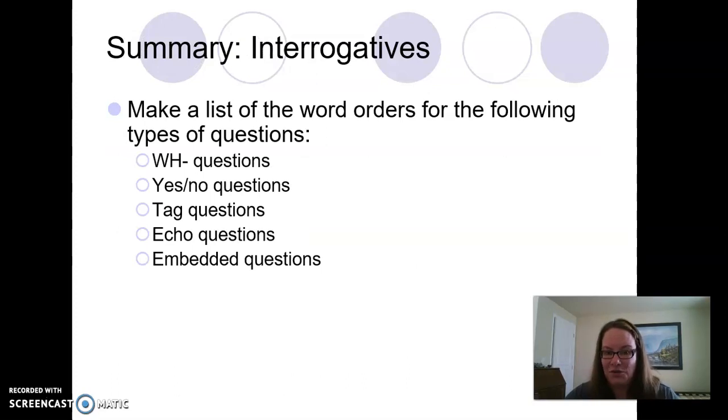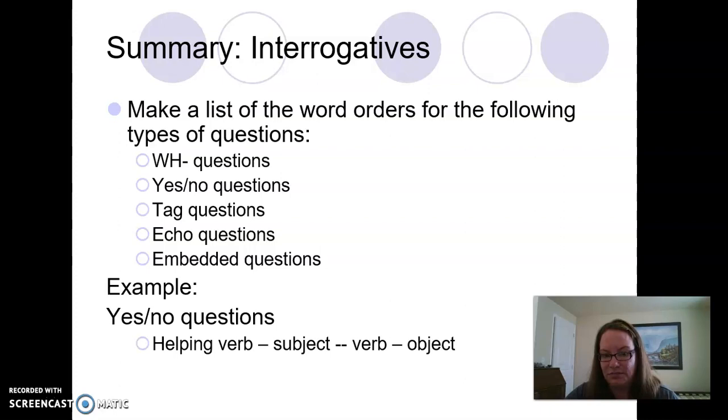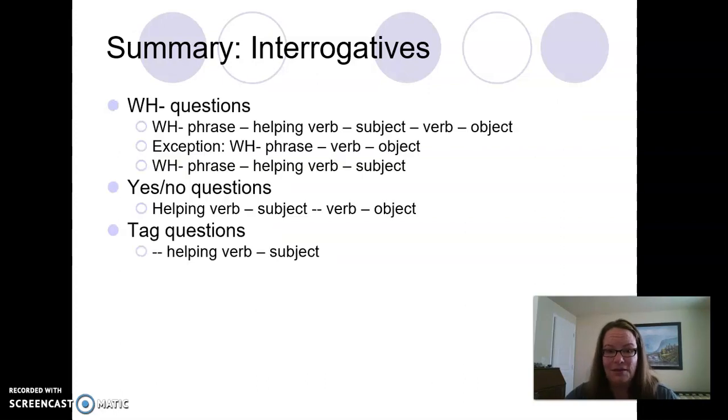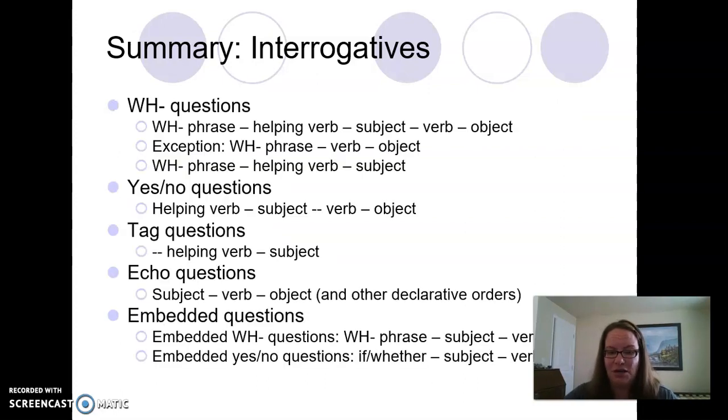Okay, so interrogatives. We have 5 different types. Remember that embedded questions I'm going to talk about in the declarative presentation. Okay, and these have different looks. So how do we put these in terms of word order? If you want to stop the video, you can, so that you can think about the word order. Okay, next slide, I'm going to show you the word order. So here it comes. Okay, here's what our word order looks like for questions. And each question type has a different one. Remember that when we don't have helping verbs, we need do support, just like other things in English.